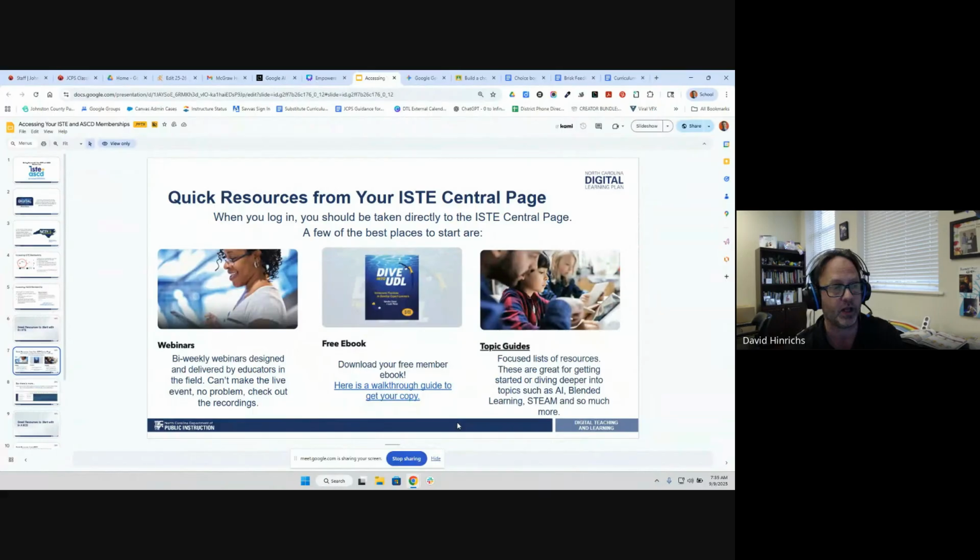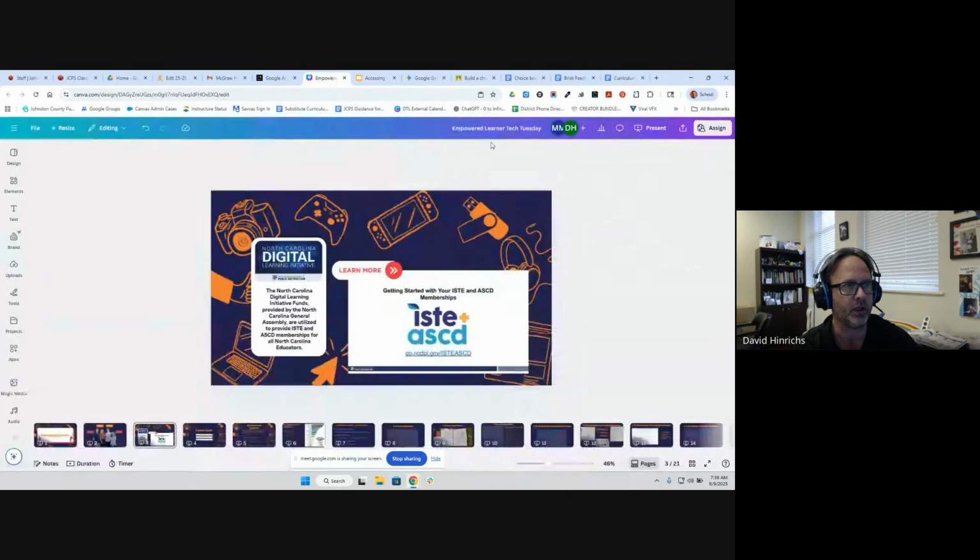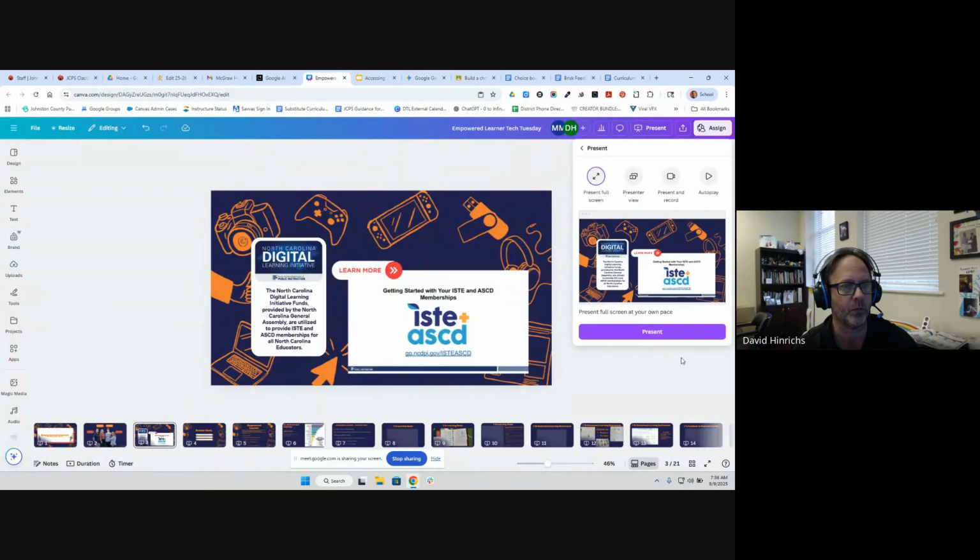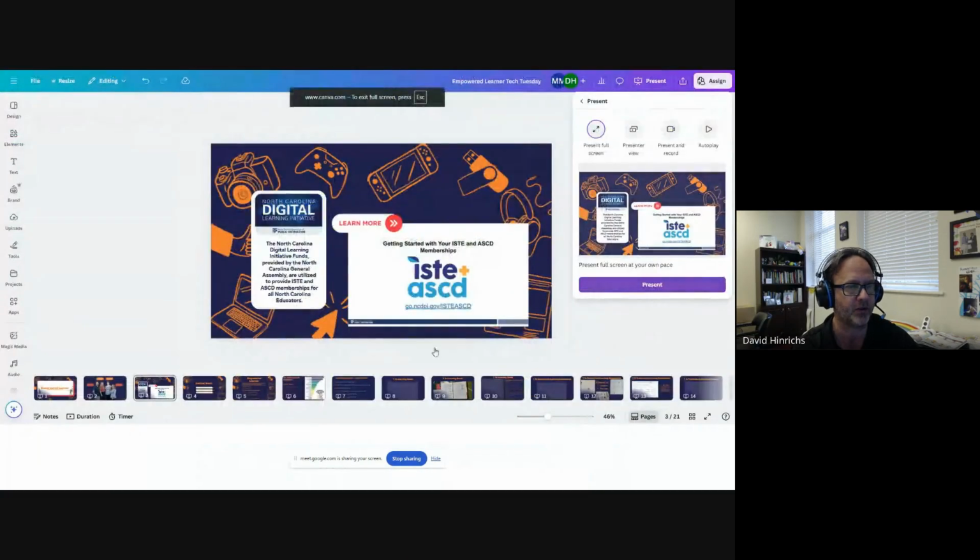And with the focus on UDL this year, it is something to definitely make sure you grab before they change it. And Stacy in the chat just said she read it and it's great. So make sure you pop in after this and grab a copy. And there's just a bunch of other resources and topic guides. And that's what we wanted to highlight, draw attention to the ISTE standards, and we're going to go through them one by one each month. So back to the presentation.